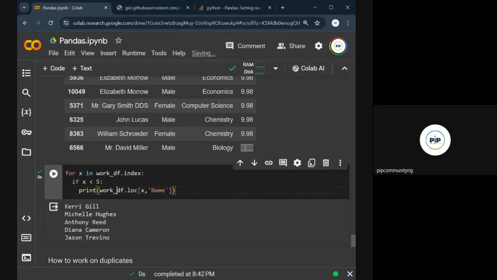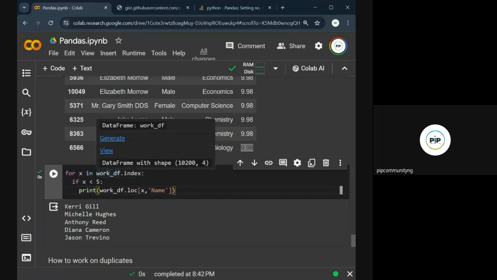So for s in work_df.index, if s is less than 5, print out the work_df.loc. What we call loc is to locate the index. I want you to print out the names. So this is it. It has printed out all the names of the first 5 persons in that data frame. That's how you can walk through an index like this.